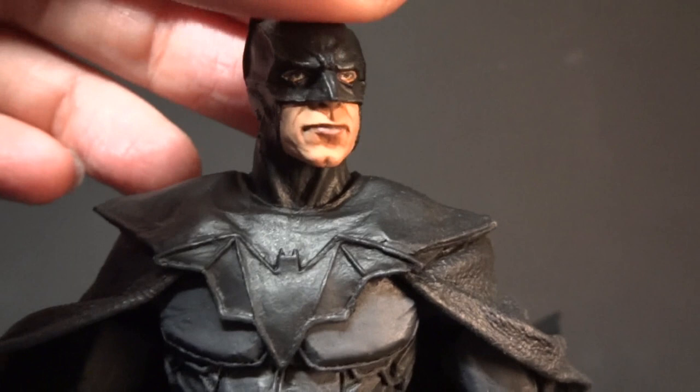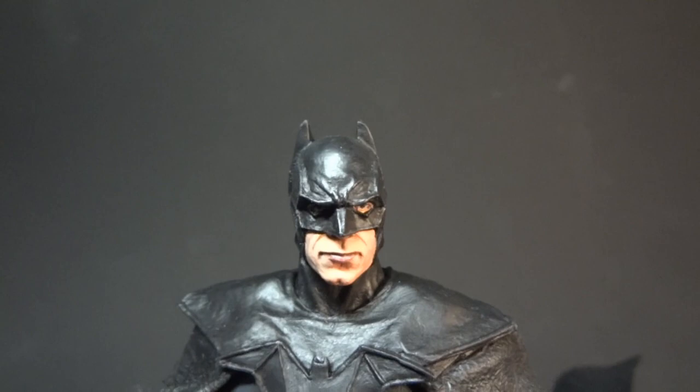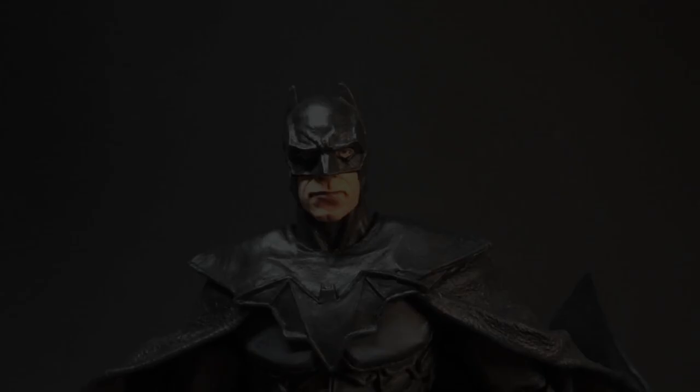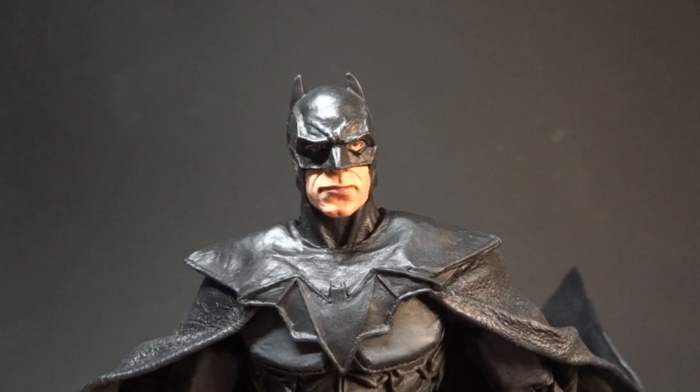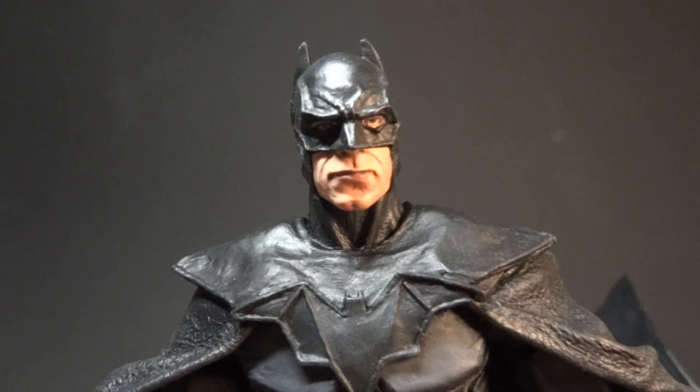And he actually comes with three heads, two in the Noel style, and then one of my own design that the customer, excuse me, specified. All right, let's take a look at the alternate heads. First up is really just the basic neutral, you know, tight-lipped, I'm Batman, how you doing, look.